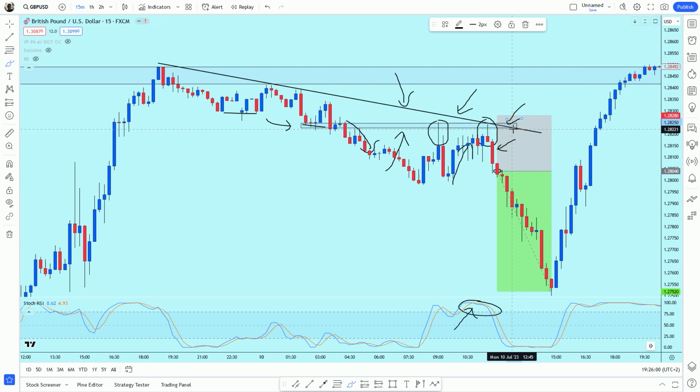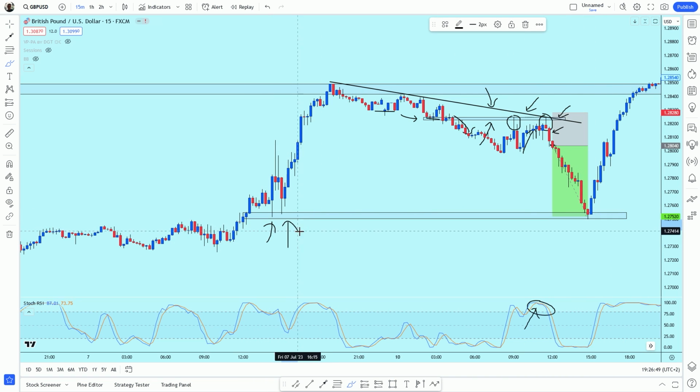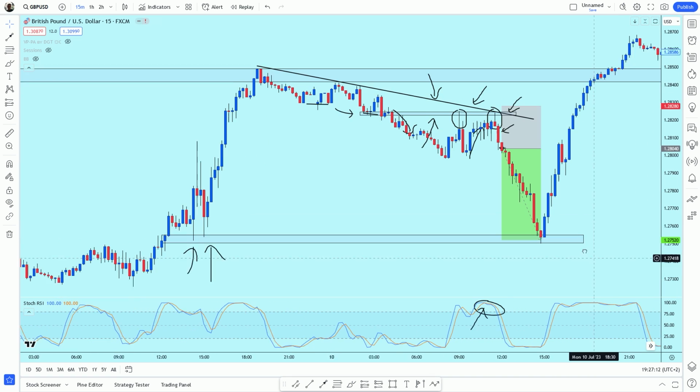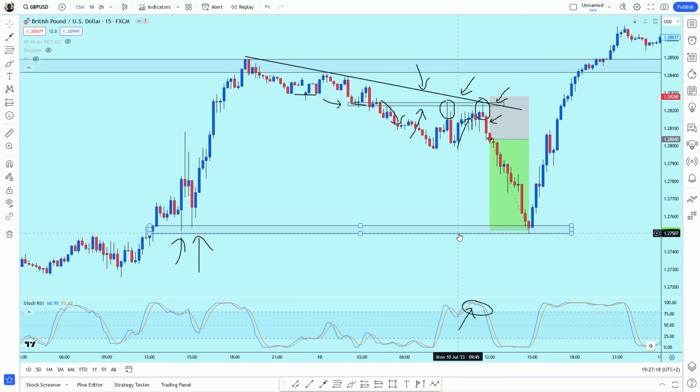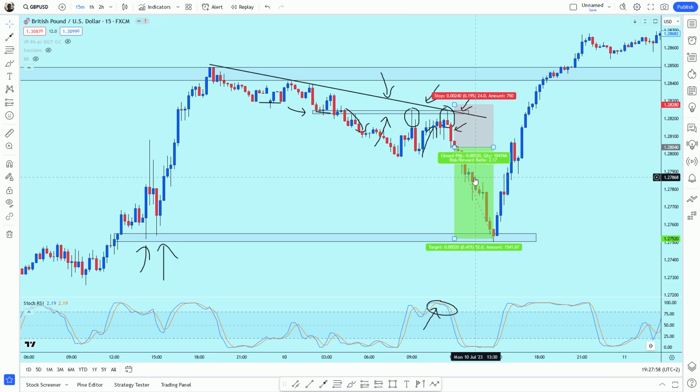So after this massive bearish candlestick formed, I decided to sell here and put my stop loss above this previous minor zone, and I decided to aim for this previous low zone that we can see price rejected from twice. Also we have this round number, but I didn't want to aim for this round number. I put my take profit just above it. As you can see, I chose the 1.2752 level, and luckily price reached our take profit. So this was a very nice plus 52 pips trade.